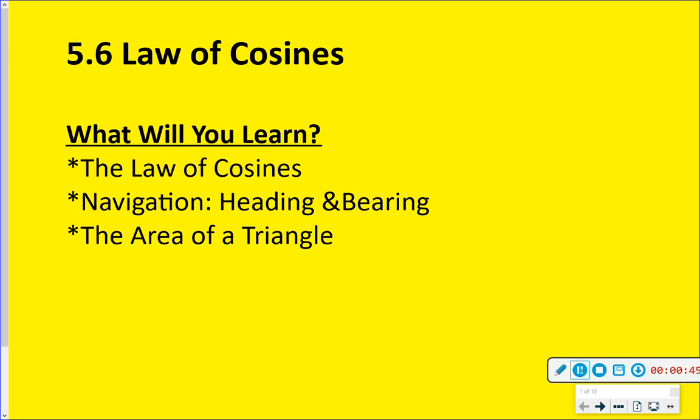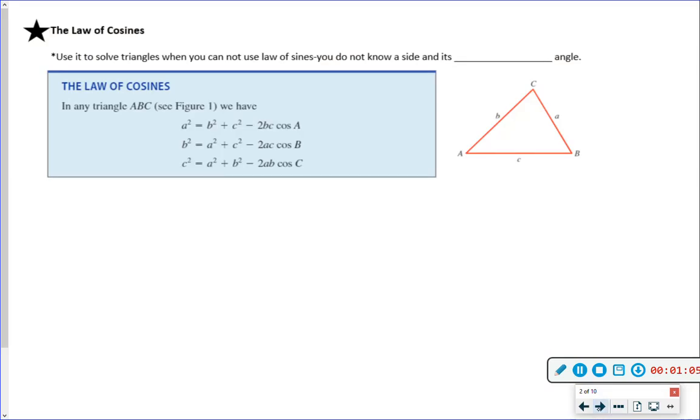Now, if we're going to be honest, Law of Sines is the easier of the two. It's just less computation. I do like it for that reason, but you need an angle and opposite side. We're not going to always have that. Today we are going to do a couple of word problems. We're going to talk about headings and bearings, basically like you're going north, west, south, east, some directions. And then, I kind of alluded to it, there's Heron's area formula that's going to be on the formula sheet you'll be provided. It's another formula to calculate the area of a triangle that you probably have not seen yet.